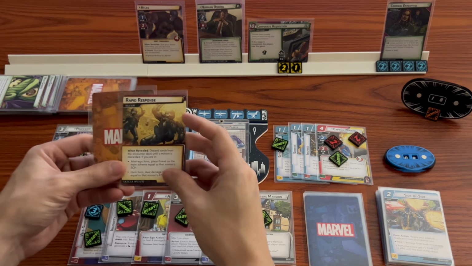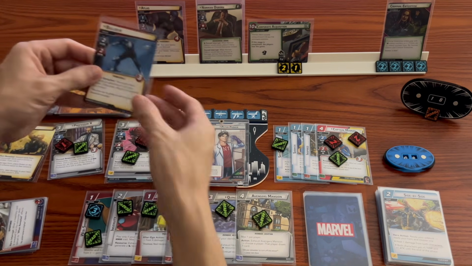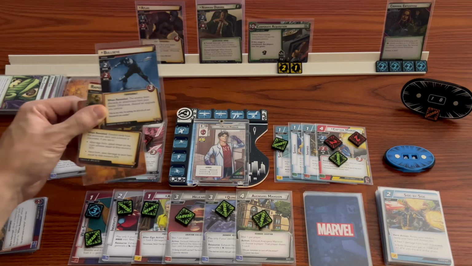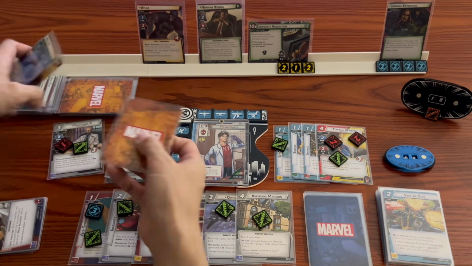Next one. Rapid Response. Discard cards from the encounter deck until you get a minion, and then we'll do an effect based on what it is. Okay, we got it right away. So if you're an alter ego, place threat on the main scheme equal to the minion scheme, which is 2. Yikes. Okay, it's 2 more threat going on the main here. 5 out of 10. That resolves the rapid response. The minion just gets discarded.